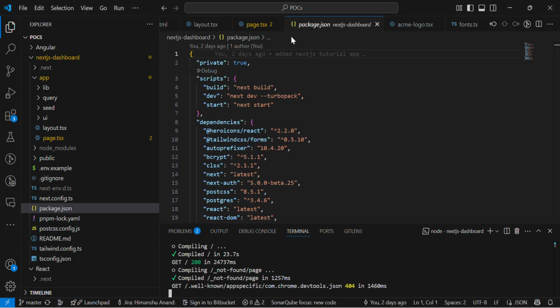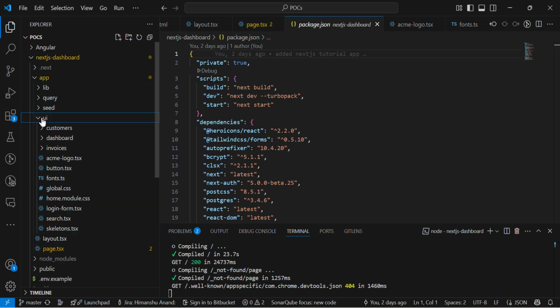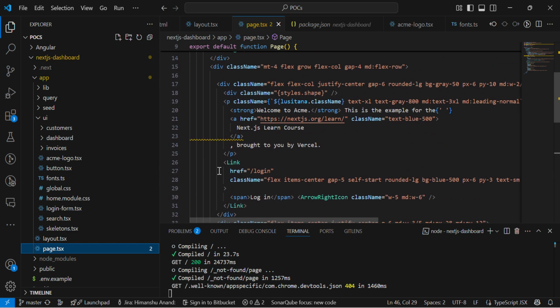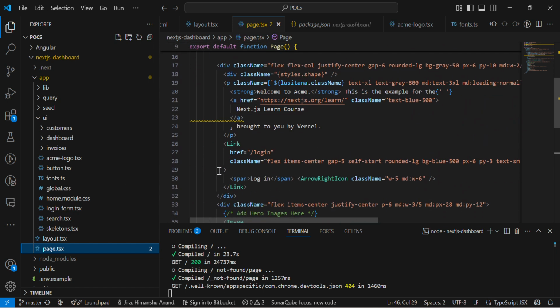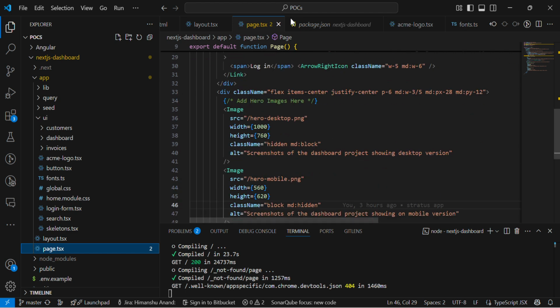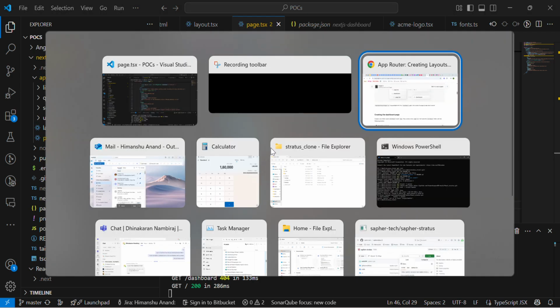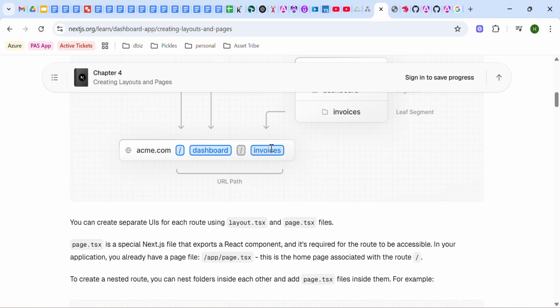Currently in our application, do we have a UI? Yes, we have it. It already has a dashboard app. And in page, what do we have? Nothing. So let's go ahead and see what we have to do.